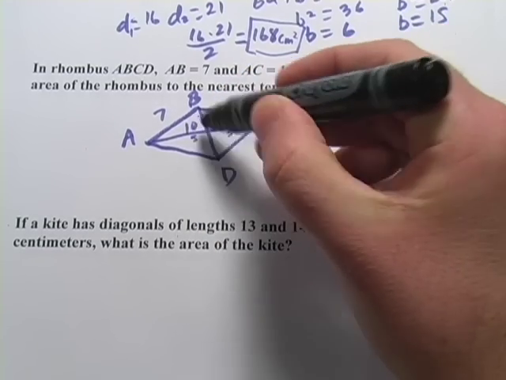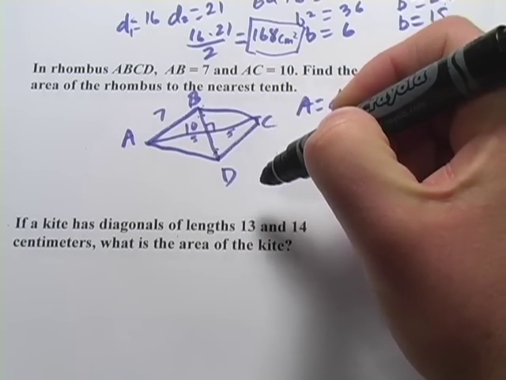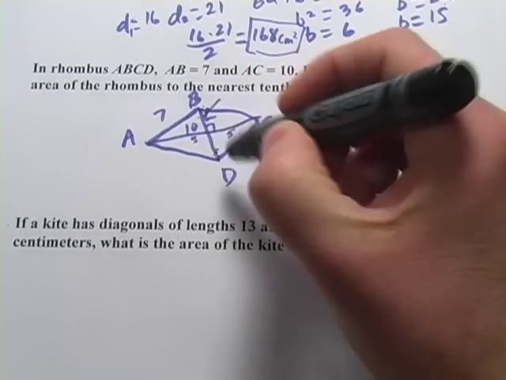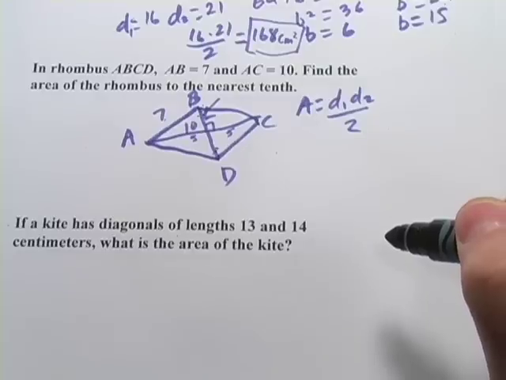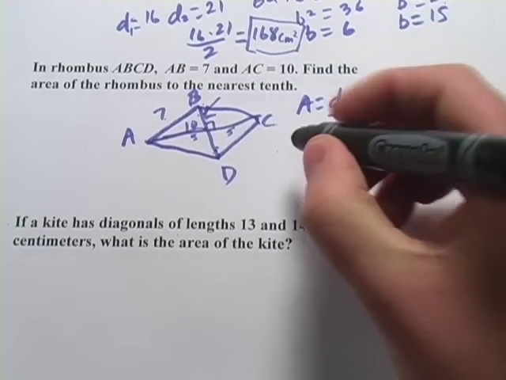And we know whatever this side is here, one of these lengths, this length is going to be the same. So all we really have to do is find that side right there. And lo and behold, I have the hypotenuse up here, that's 7, and this side is 5 down here. So let's go ahead and use the Pythagorean theorem.